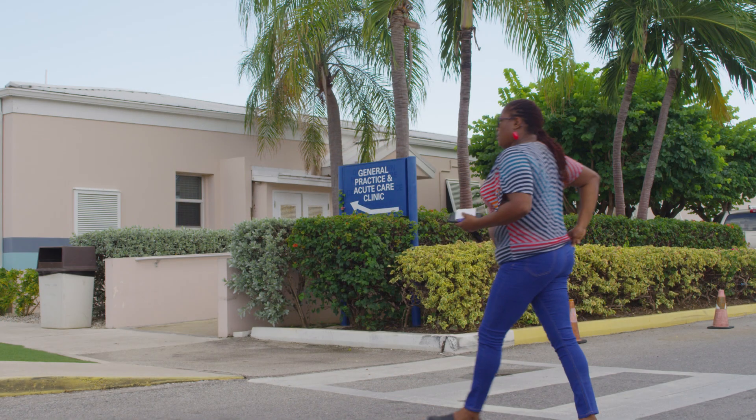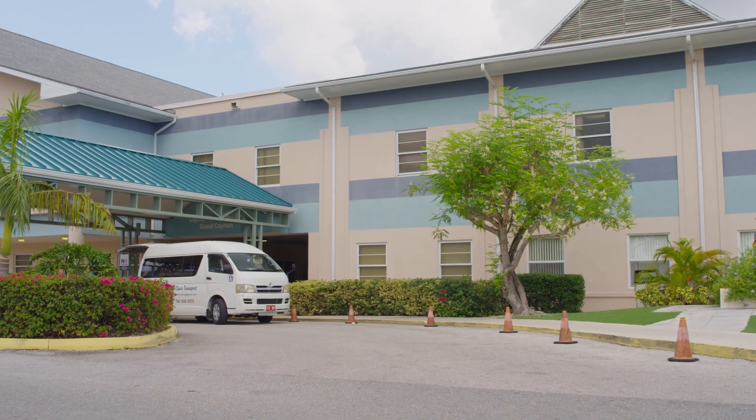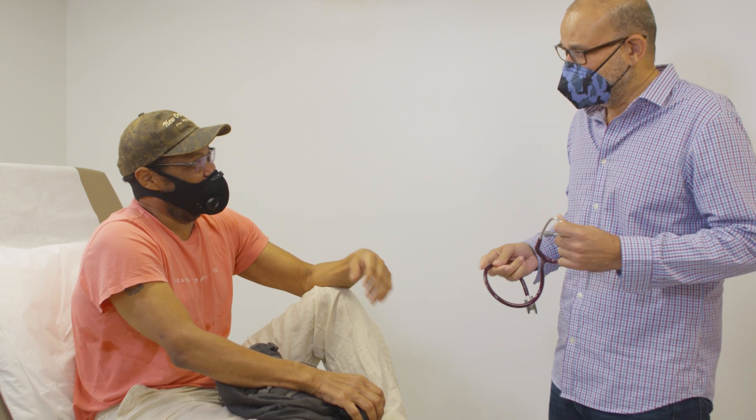We do the COVID testing and those persons coming for COVID testing come through one door by the old physiotherapy unit and are tested there. They are not allowed to mix with the general population in the rest of the hospital. We have methods of trying to prevent the mixing of patients. If persons have a temperature or are feeling unwell with flu-like illness, we advise them to go to the flu clinic, which helps to prevent the possibility of a COVID-positive patient being in contact with somebody who may come to the ER for something totally unrelated.